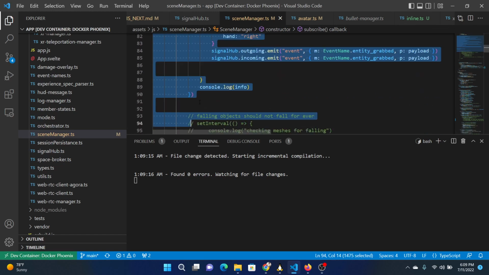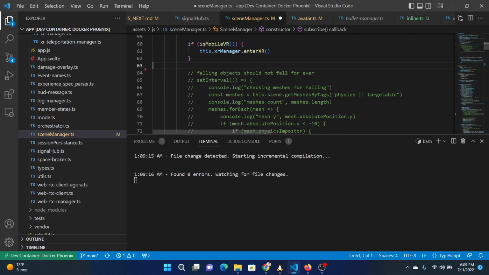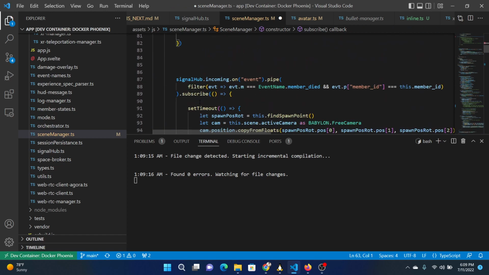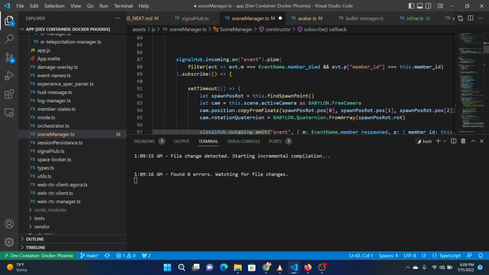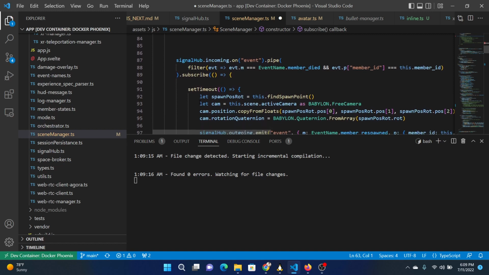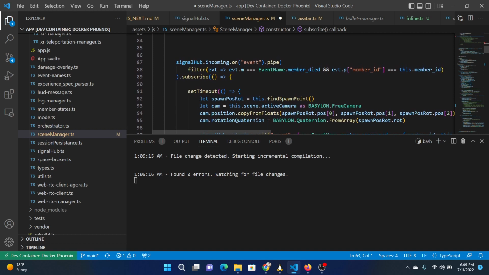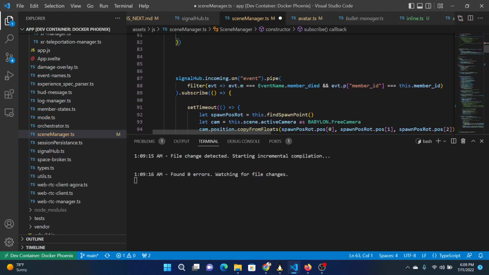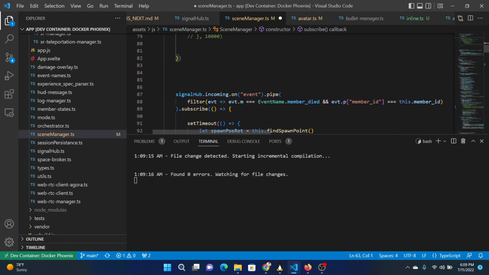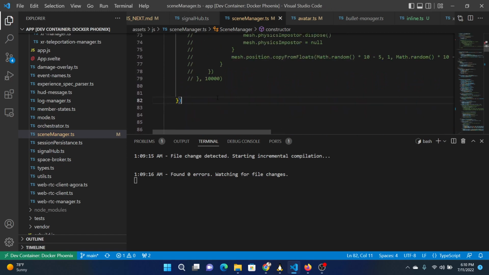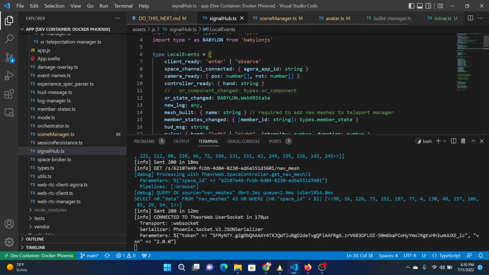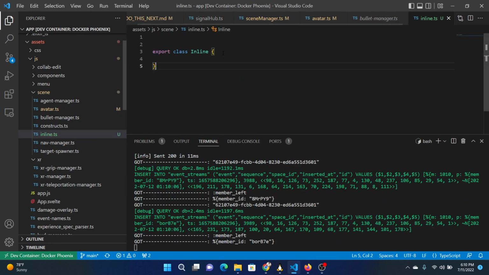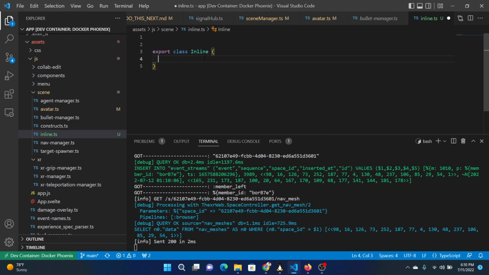Let's take all of this code, cut, and let's put that into inline in the constructor.